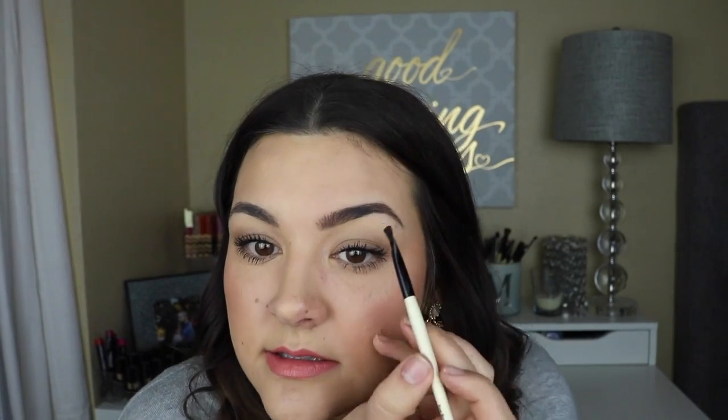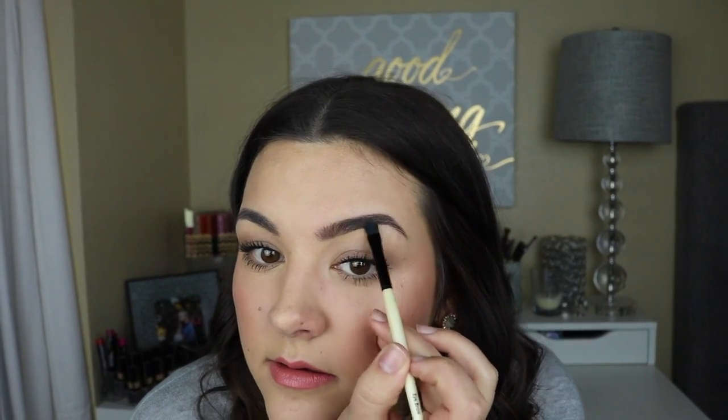Again, I like the ones that have two colors in them so that you have options for creating the intensity of the brow that you want. Love it. Oh, I love brows so much, you guys. I'm obsessed. Okay. So that's how I would fill it in with powder, and this is how not to fill it in with powder.